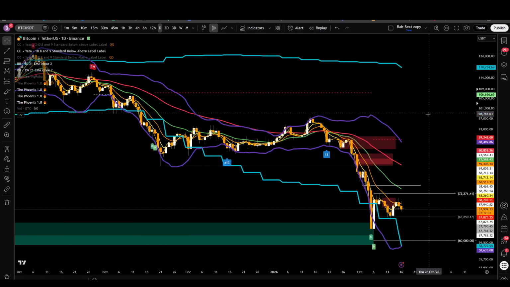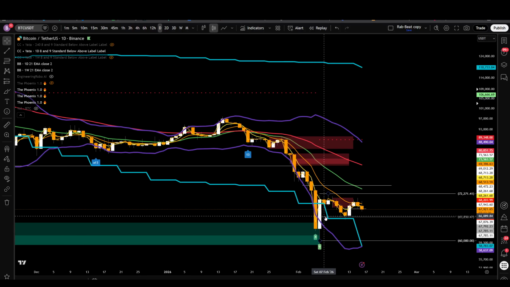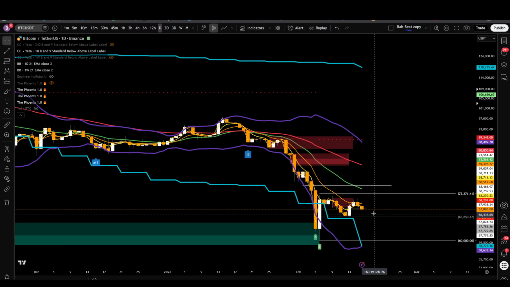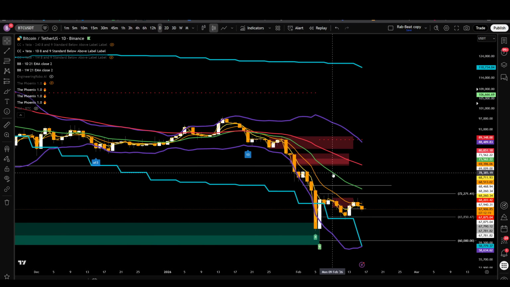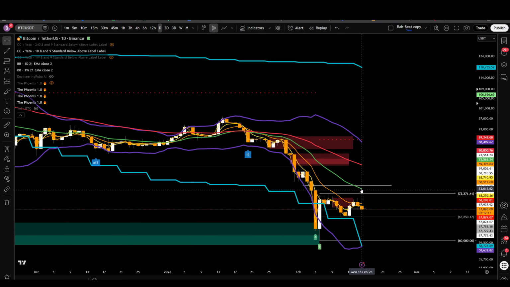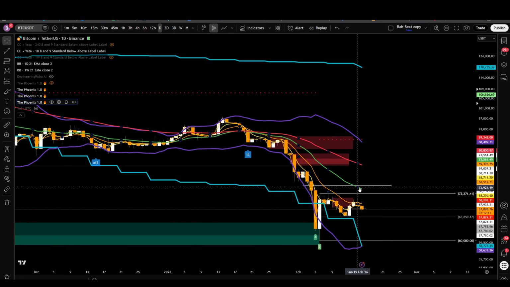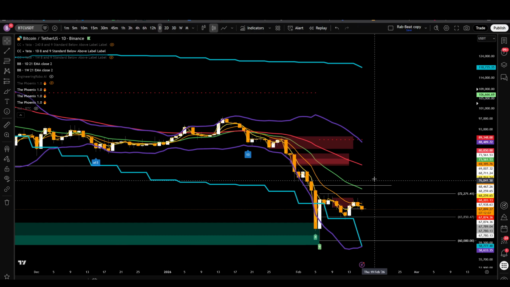So now what we're looking at on the daily, our trend is still down even on the daily, although we're kind of going sideways now. Maybe it's going to do some kind of M structure here, or maybe it creates a higher low and starts to push up. And these are the levels you want to watch for on your Phoenix. So you've got this little, what is this, the 21 day on the daily chart. You got your 21 day and you got your 51 day right there, moving averages, and they're exponential moving averages.